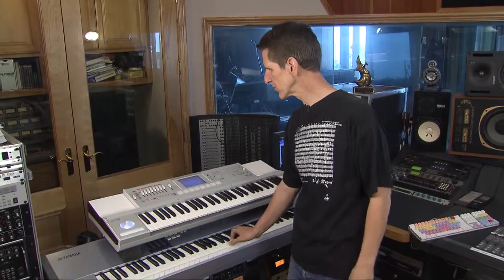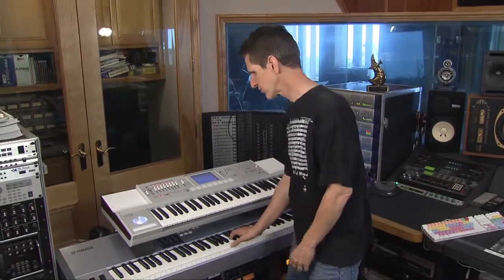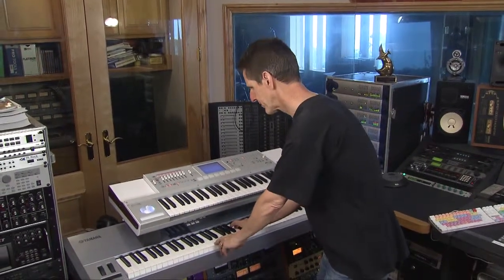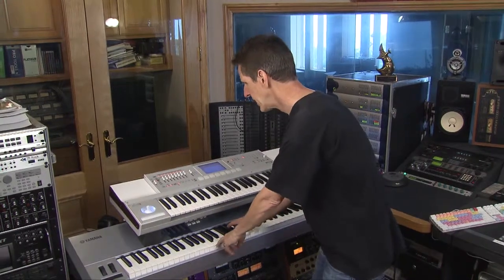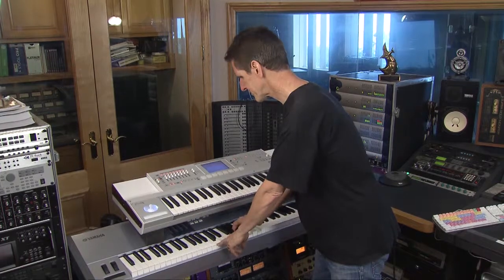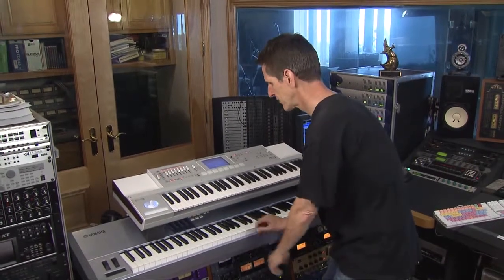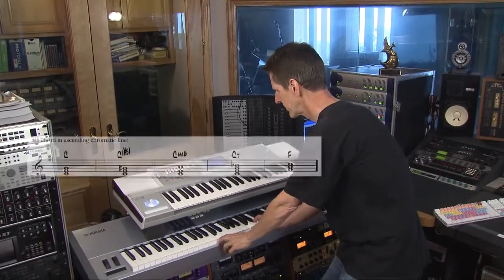Now, it is worth saying that the term augmented can be used in several different ways, so sometimes it's a little clearer just to say C sharp 5. That's the way a jazz guy would refer to it. Now, just thinking of modern worship songs, you guys probably know the song by Matt Redman, So I'll let my words be few. That's a perfect example of using that sharp 5 chord in a walking motion. You see it there? I've got it inverted here. I'll do it in root position up here.